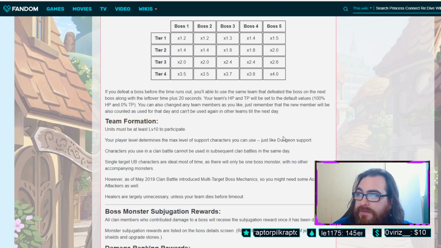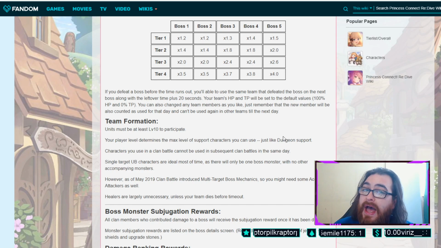It does say here, if you defeat the boss before the time runs out, you'll be able to use the same team in the next boss along with the leftover time plus 20 seconds. Your team's HP and TP will be set to default. That's full health and 0 TP.